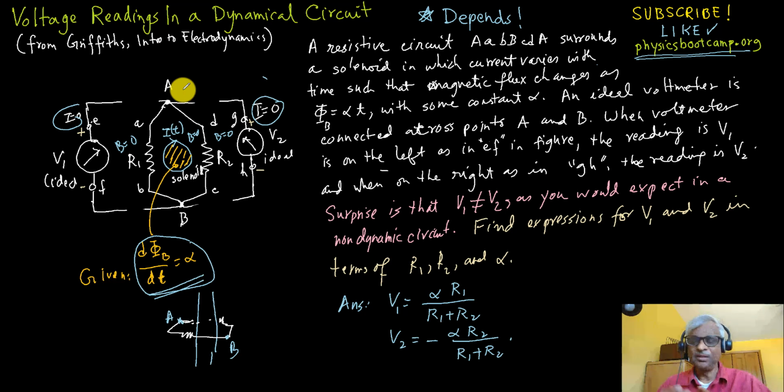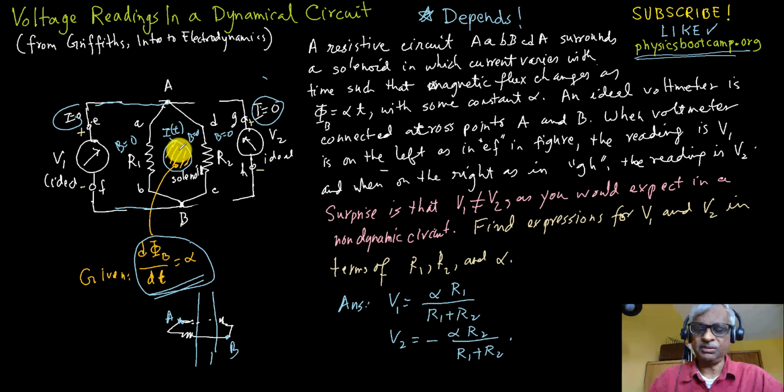Because this problem is a little confusing, I'm going to give you the answer, and you can try it out and see if you get it. Set up Faraday's law, and I'll give you a hint: you can set up Faraday's law for this loop, which will give you the current in the circuit containing R1 and R2. Then you can do this loop to find the voltage reading for this side, and then this loop for the voltage on the other side. You can do any loop to get the voltage reading. You can also go around this big loop, but then you have to worry about including the magnetic flux. I'm going to do all the loops, and then we'll have a full understanding of why this happens. Having said that, try to solve this problem on your own, and then you can come back.